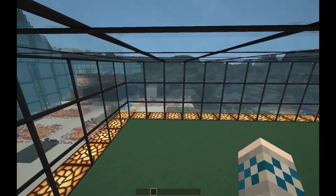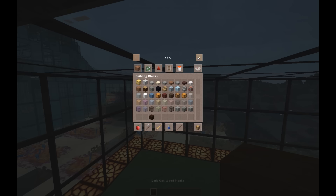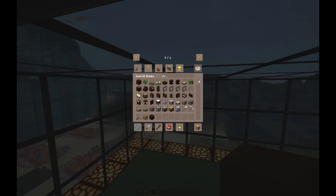I was thinking I could kind of do like a bar type thing. I want to make it out of dark oak — I feel like that would look really nice. So we're gonna get some of that and we're also going to need carpenter's blocks, a carpenter's hammer, and dark oak slabs. There are also these stools which we might use — I haven't completely figured out the seating situation.